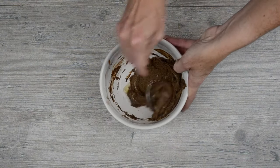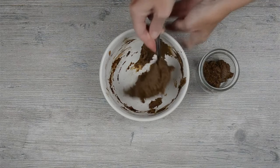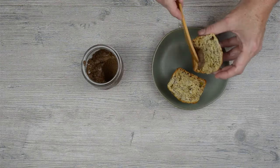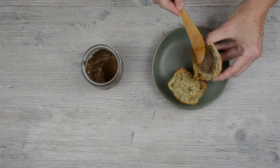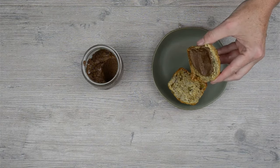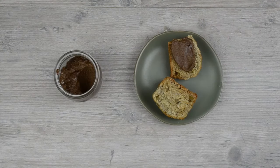If you'd like, you can taste your creation here and see if you might want to add a little more honey — that's perfectly fine. Once it's as you'd like it, store it in an airtight container in the fridge. This herbal nut butter tastes great spread on muffins or toast, but you can also add it to smoothies or include it in fun creations like homemade nut butter cups or stuffed dates. You also have the option of eating it straight off the spoon.